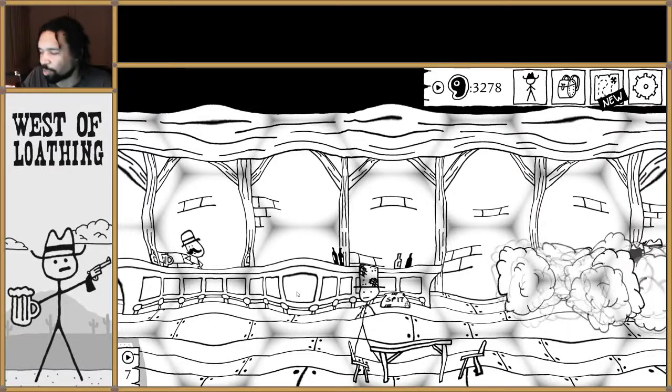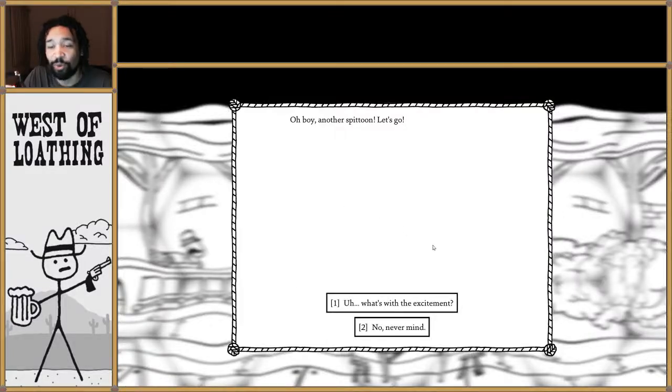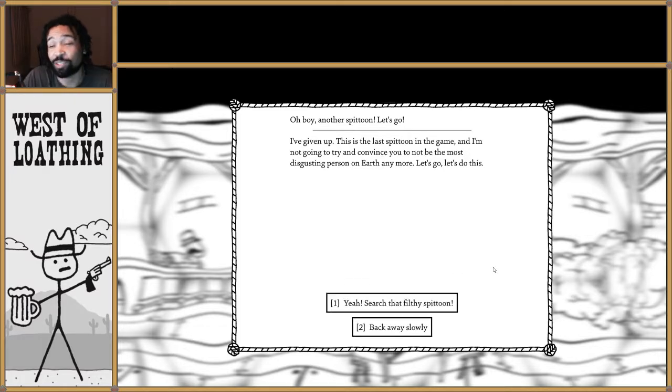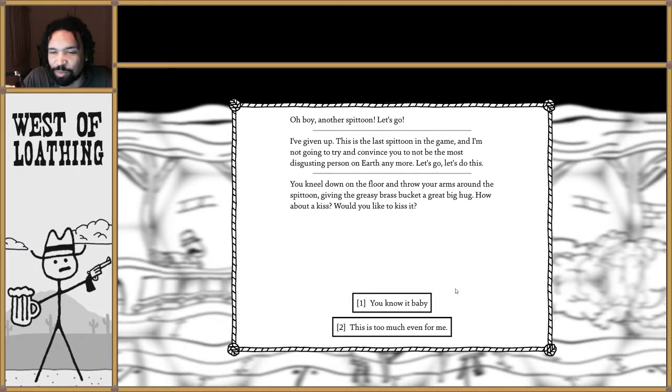We never pass up a spit opportunity. Oh boy, another Spittoon, let's go! What's with the excitement? I've given up. This is the last Spittoon in the game, and I'm not going to try to convince you to not be the most disgusting person on Earth anymore. Let's go, let's do this. Yeah, search that filthy Spittoon.